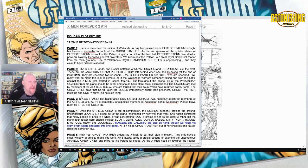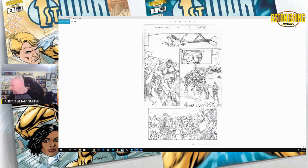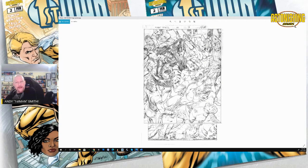So anyhow, this did say, splash page, the blank face guard suddenly attacked the members of the airfield. It's completely unexpected. Please leave room for title and credits. I did that. But I also added that bottom panel to show the guards getting knocked out and dropping to the ground. Once again, it's a plot. I'm allowed to do that. I do want to see something real quick. Let's go back. Yeah, there's total room right here for the credits and stuff in this dead space. So that's probably where they went. I don't remember exactly, but that's where I wanted them to go.